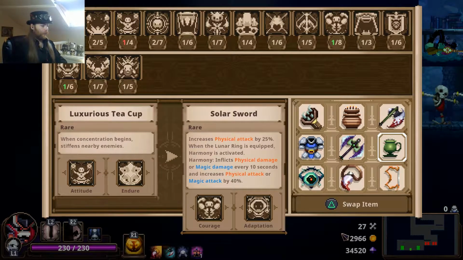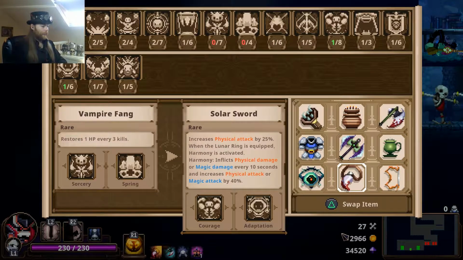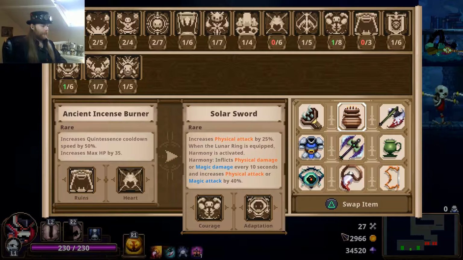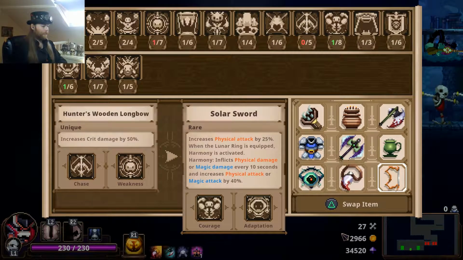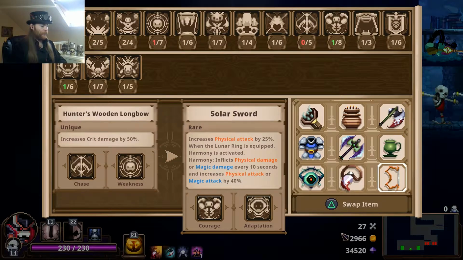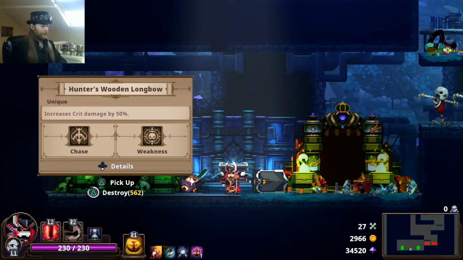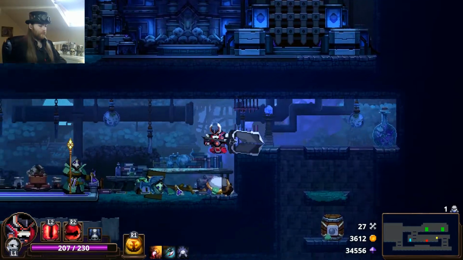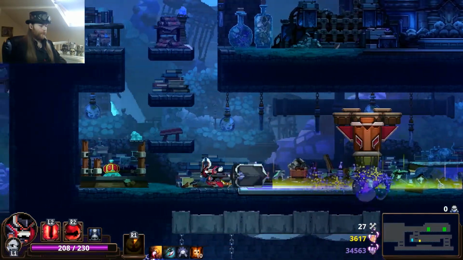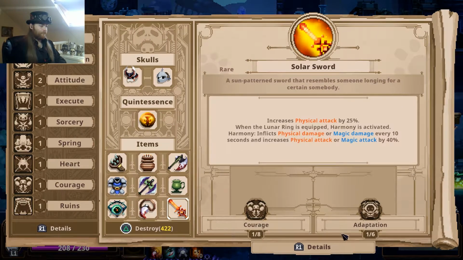I'm not getting rid of the luxurious teacup. That's very important with stiffening the enemies. Or you, because then I lose my thing. Ironically, the crit power increase seems like the thing to get rid of, but at the same time, you know what? I prefer consistency. I prefer consistency. No. Bad. You! Another solar sword.